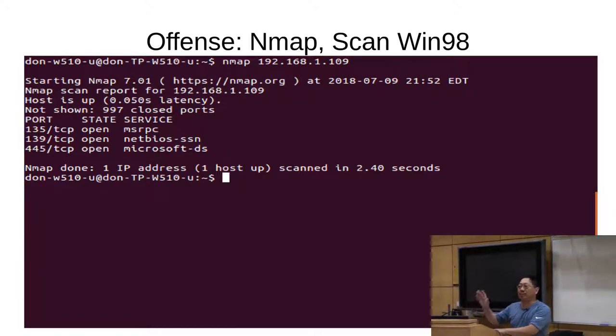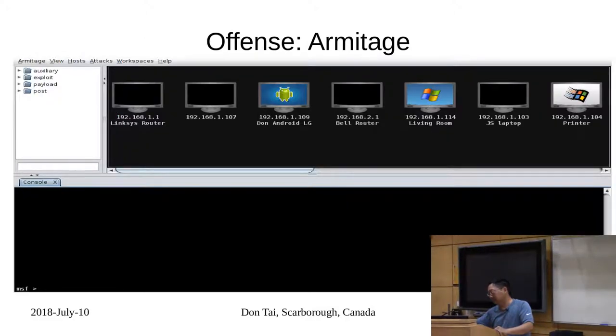So you can use NMap right out of the box in terminal. But someone wrote this GUI front end that incorporates NMap, and it's called Armitage. And you can download it. It's open source for Linux. It's available as is with Kali. And you basically say, scan my network. And it scans the whole range, and it then puts up these little computers, which then you can save. You can create a label for it if you know what it is. It uses NMap, and it attempts to figure out what OS that device is. So, really simple.